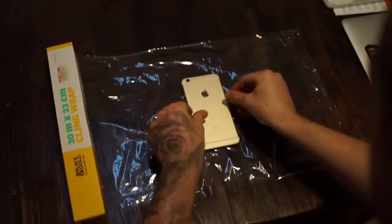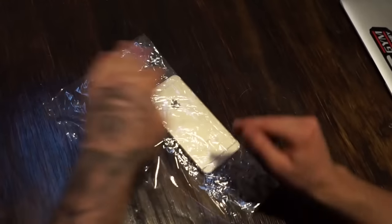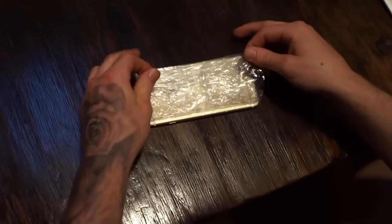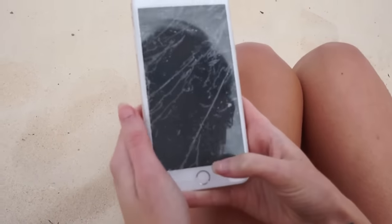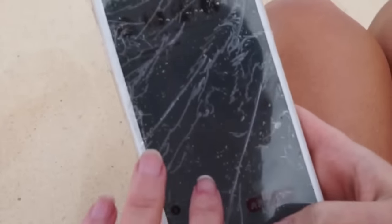Okay, this is probably my favourite hack, and one that my fiancé Darren showed me — this is him doing it, by the way, he's so cute. If you want to take your phone to the beach but you're scared of it getting sandy, all you need to do is wrap your phone in cling wrap. That way, you'll still be able to see the screen and use your phone, but it will make it so much harder for any sand to penetrate it. That's not cracks on my screen — it's just cling wrap. As you can see, I can still use my phone, and I even threw it in the sand, dusted it off, and it's good as new.